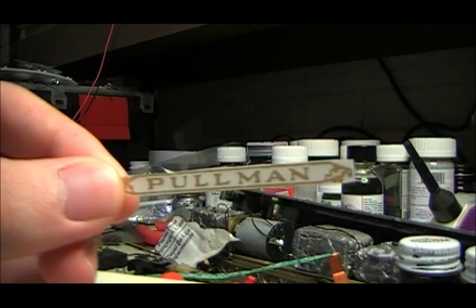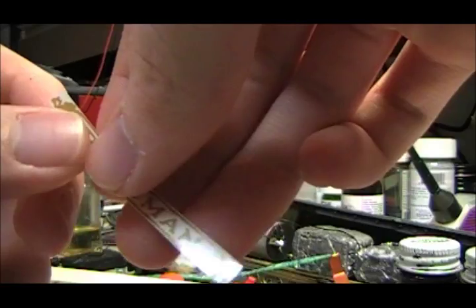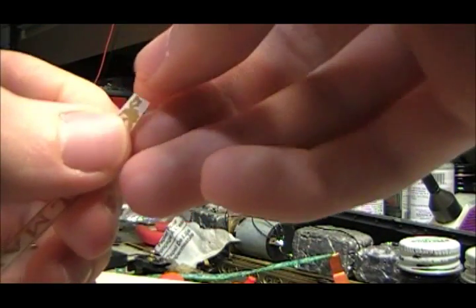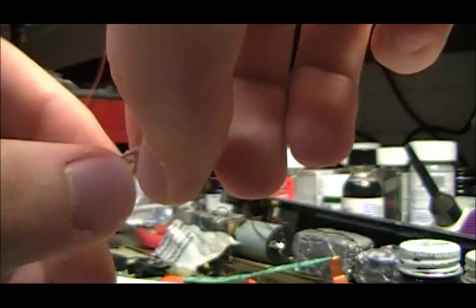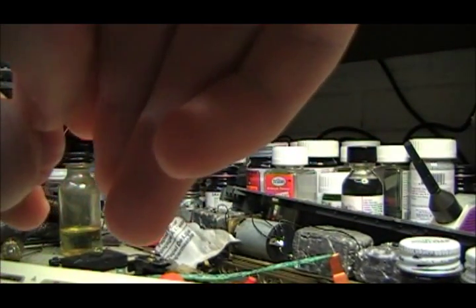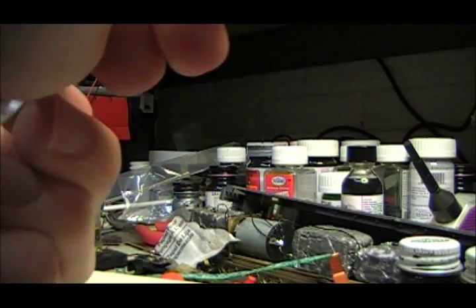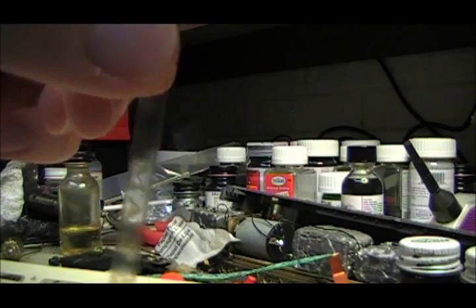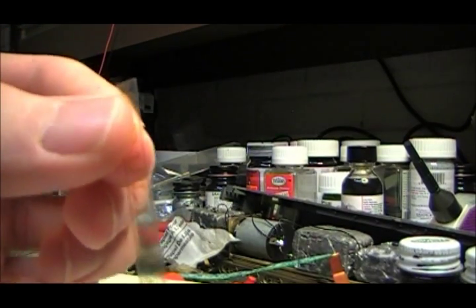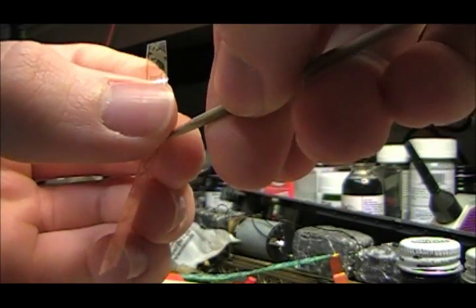Before actually handling the stickers, I would definitely recommend making sure your hands are clean. Now to start that, just fold that back a little bit until you can get a grip on the sticker, and it peels off. Now I'll just stick that to the end of a toothpick.